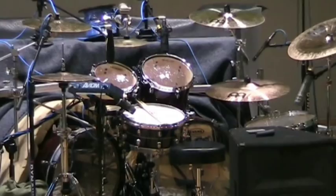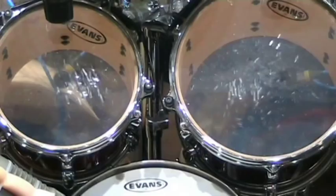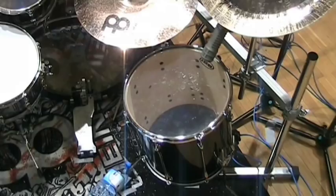And I like small drum kits. So I don't have many cymbals, I don't have too many toms. My drum kit is basically very small. We have 10-inch, 12-inch and 16-inch floor tom. But this one is not Star Classic, it's from the Superstar series.